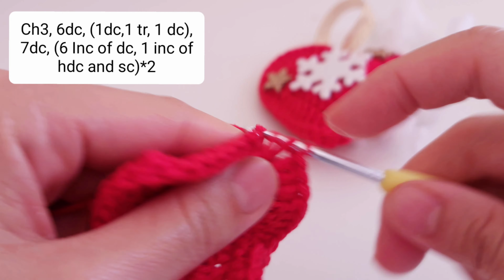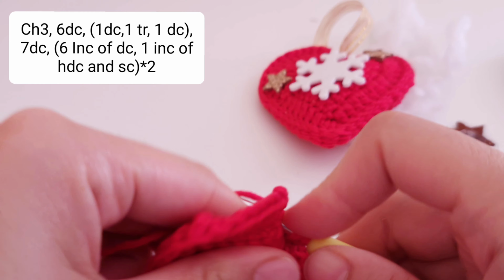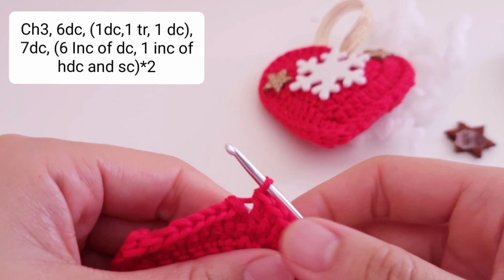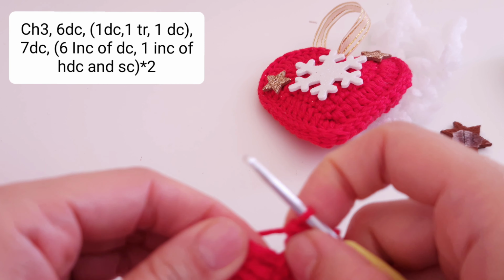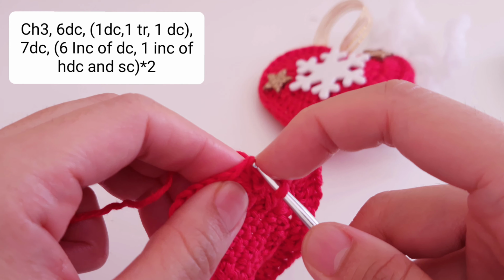So now we have our last increase. I'm a bit fast because you already know how to make double crochet and increase. And here we just finish with the slip stitch into our third chain.